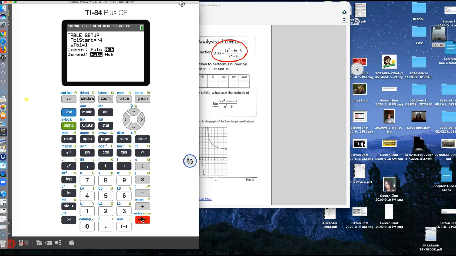But before we do that, we have to enter our f of x, or our y, equals. Rational functions need to be locked and loaded in parentheses. So we've got our 2x squared plus 5x minus 3, parenthesized, divided by, parentheses, x squared minus 9. Now, as we move through the chapter, you're going to be able to approach this much differently and not be estimating using tables and graphs. You'll be doing it exactly using algebra. So I've got my rational function f of x entered in there correctly.